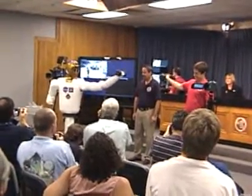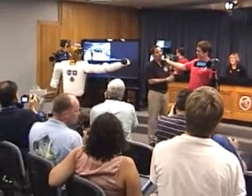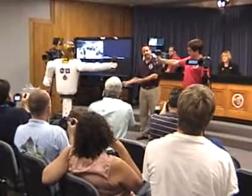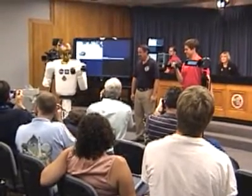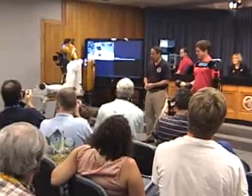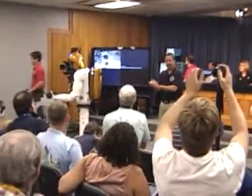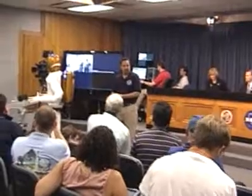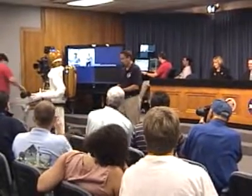We pause for dramatic effect. Adam, how are you enjoying your stance? We'll let Adam off the hook. The robot, of course, doesn't get tired. And you see the robot is able to then put the weight down. This type of manipulation — being able to handle a payload of that kind of weight range for this class of robot — is very, very unique, very different. And again, it allows us to have a robot that does real work.